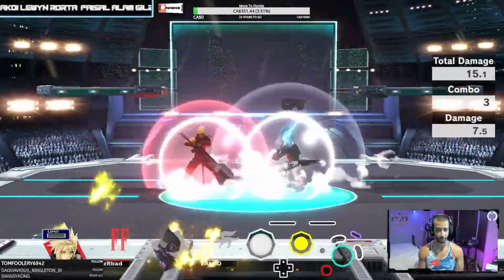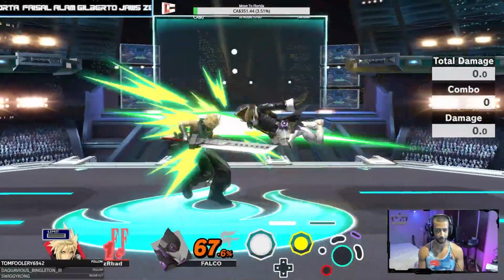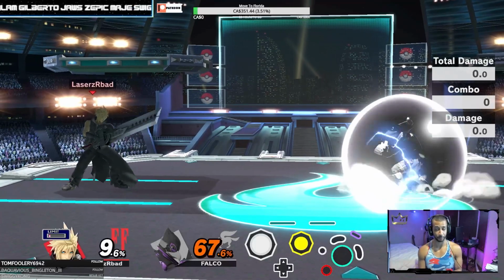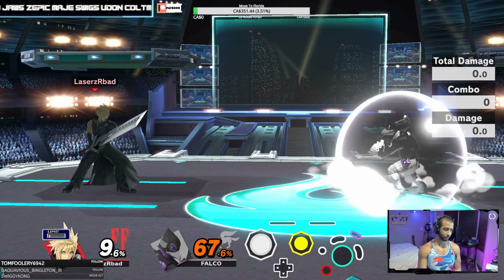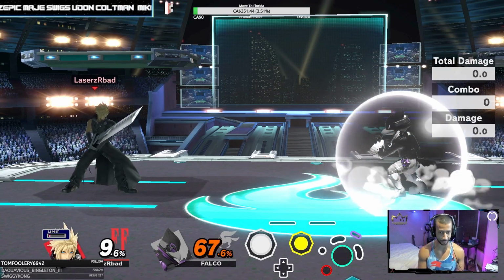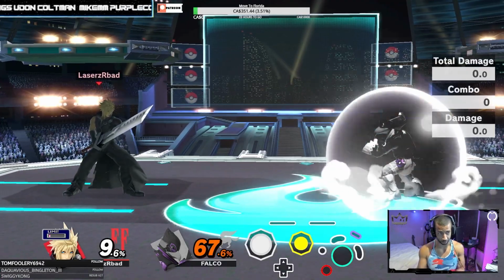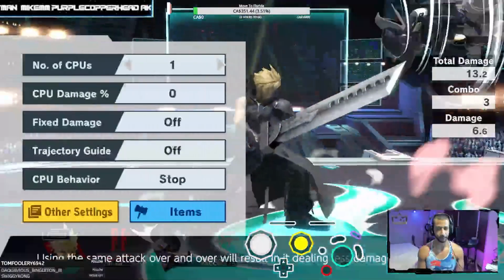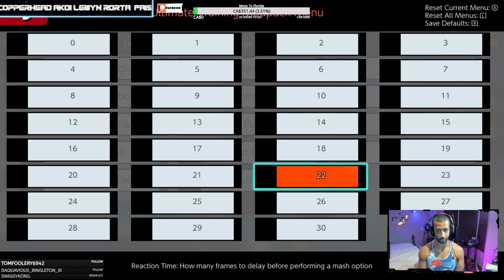So if I do, could I shield that? Yeah, I can't shield. So if I was to just wait, I could punish the second one like that. So if I ever see 1 or 2, if I see 1, I'd have to try and react to that. I could throw out my fair immediately and catch him. And if he throws out 2, I have to wait. And if he throws out 3, obviously I have to wait. Let me just see this. So I'm going to add some more reaction time, or like a later reaction time. So instead of 20, I'll go 30.